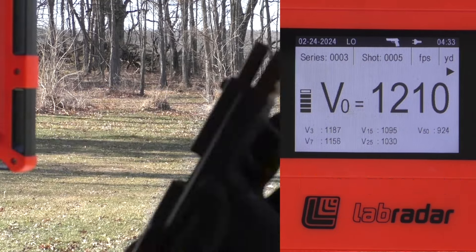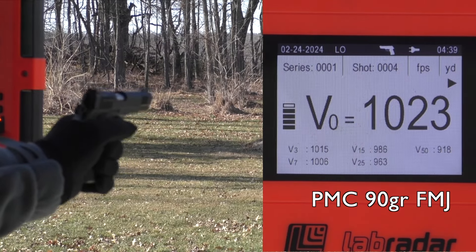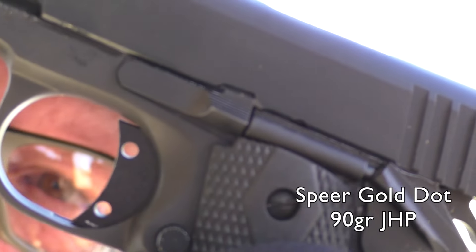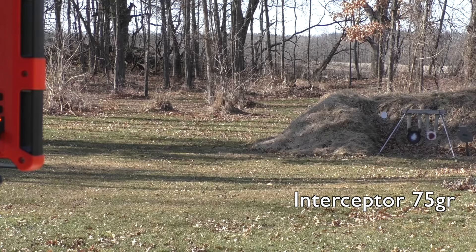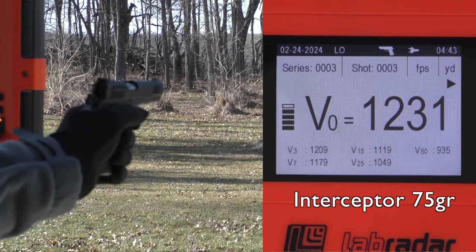We ended up with a 3.75 inch barrel out of the Rock Island Baby Rock, and here's where we really had the problems. The slide stop did chamber the rounds; however, the slide kept staying open. We initially thought that was a gun problem, but the closer we looked at it, the more we realized that the actual shape of the bullet was pushing on the slide stop lever. When there was pressure on the magazine with several rounds in it and higher spring pressure, it was actually pushing the slide stop lever up. It would require a little shaving of the slide stop lever, though that may affect last-round hold-open function.